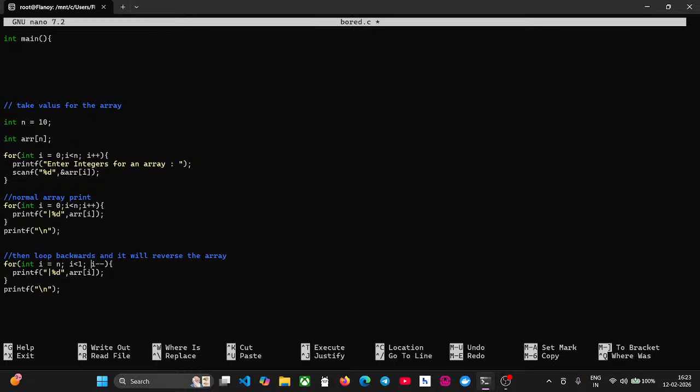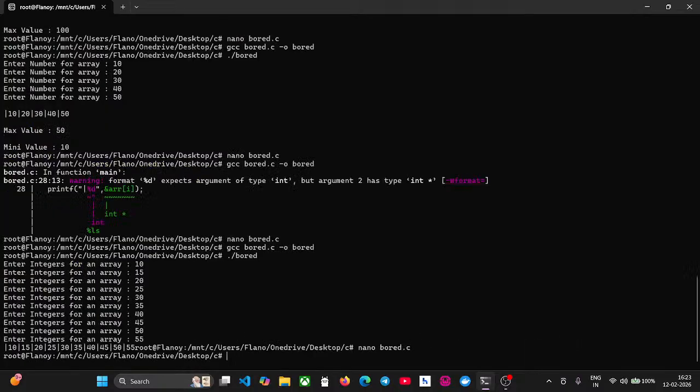Speak it up. Is 10 less than 1? No. Is 10 less than 1? No, it's not less than 1. It's greater than or equal to 1. I want the 0 index, so greater than or equal to. So this was the thing I was looking at. Sorry for the language.